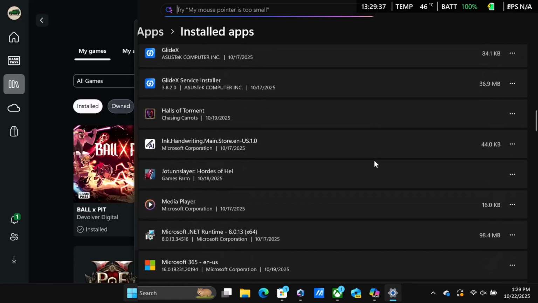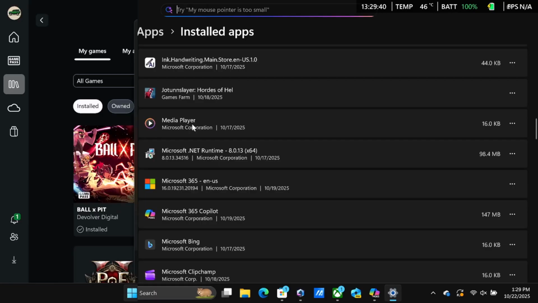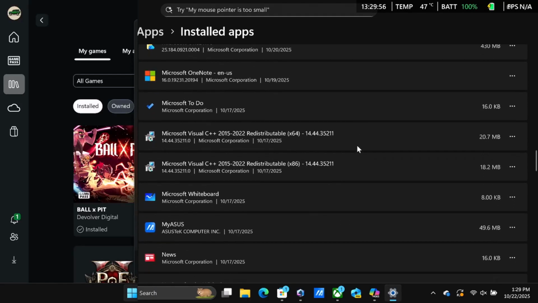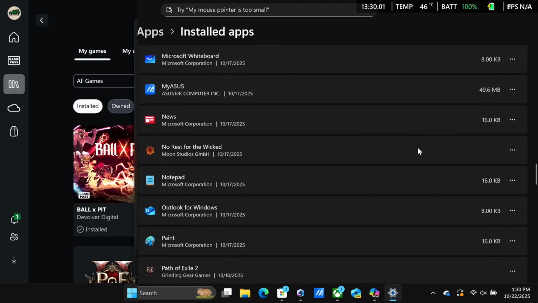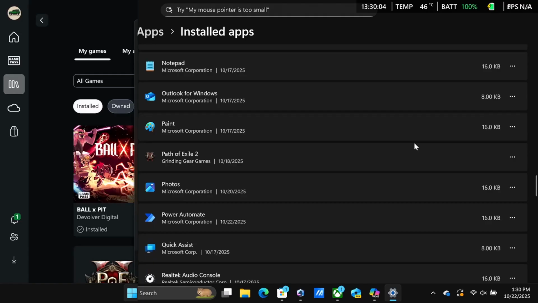So let's say, for instance, I'm looking down and I don't want the media player because I'm not going to use it. I can just come to the dots, click on the dots, and uninstall this if I don't want it. And just like that, you can go through a bunch of other things in here, and if you decide that they are annoying you, you can just uninstall them. So that's one big thing. It is easier to do this with a mouse and keyboard rather than using your fingers on the little screen. So that's one of the big benefits of using the big screen.